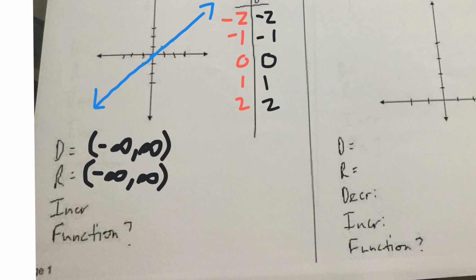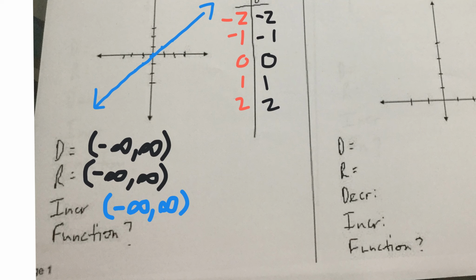Okay, now where is my function increasing? Where is it decreasing? Where is it constant? So again, we're imagining a timeline. I'm going from left to right. When I come upon this graph, the graph is going up from the very beginning. And as I continue to walk, the graph continues to increase, continues to go up. Therefore, this graph is always increasing. So it's increasing from negative infinity to positive infinity. It's never decreasing. It's never constant.